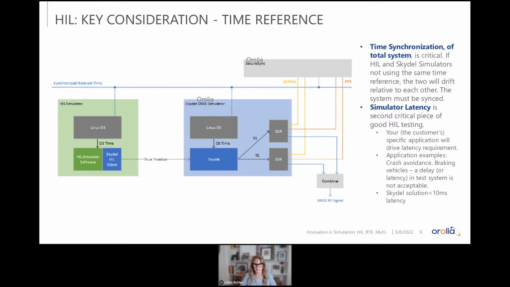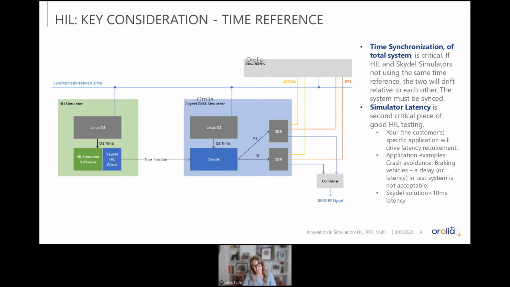So this is a critical factor, and this comes up a lot with our customers. Sometimes we find out customers are having challenges because they need to have a whole system time synchronized. Now, Orolia, that is one of our expertise. We are experts in GNSS simulation.